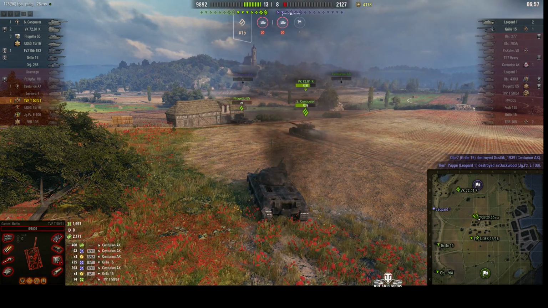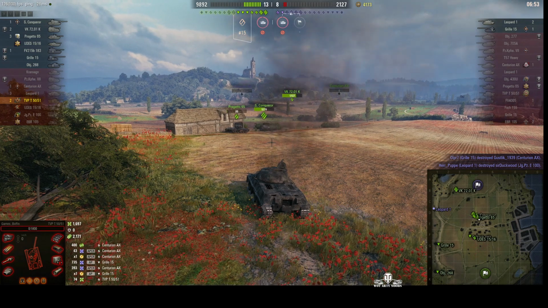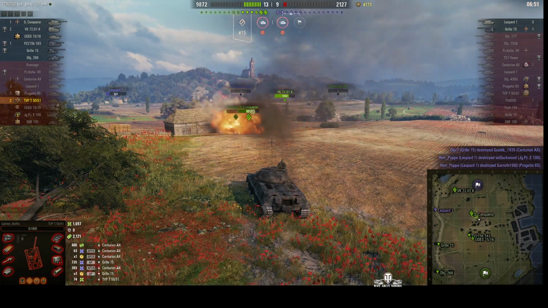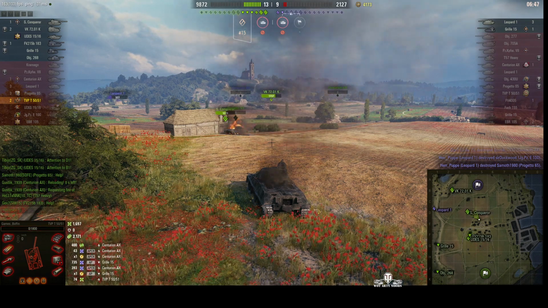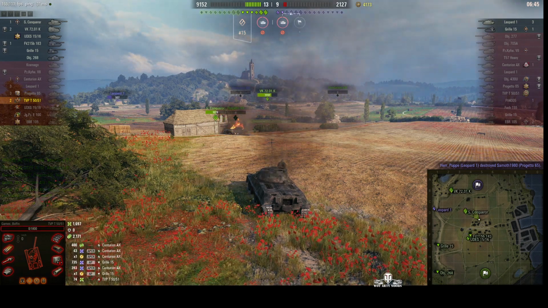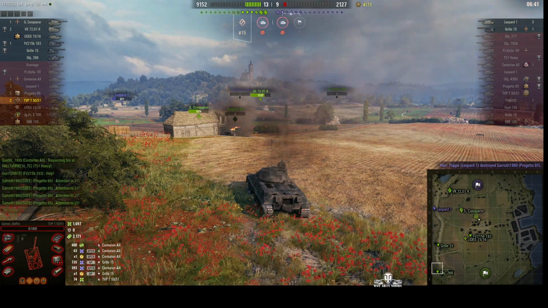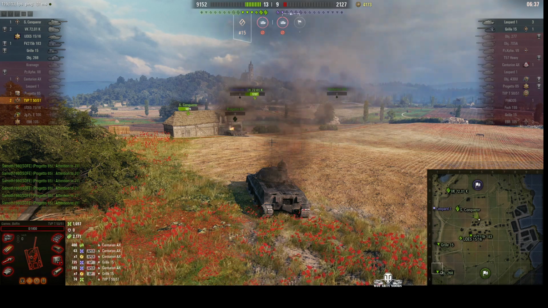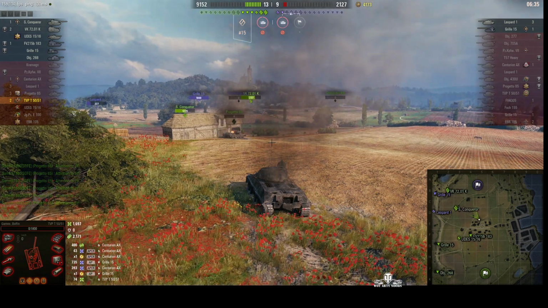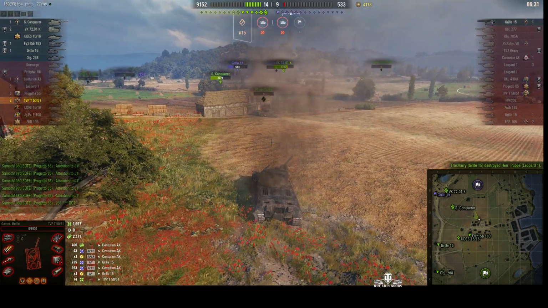Oh, Centurion went down to the Gorilla, but he'll be in reload now. And the Progetto went down to the Leopard. So they're putting up a good fight, but they cannot stay like this forever. The inevitable's going to happen. The Gorilla just took a big hit. The Leopard's out of the game.